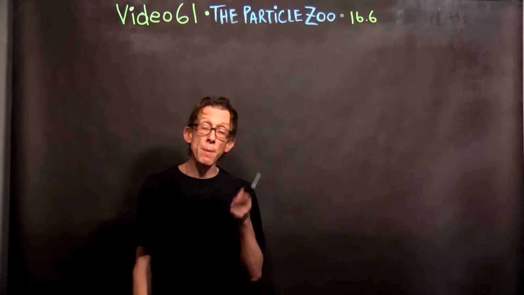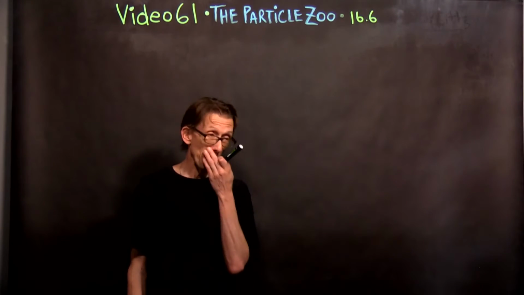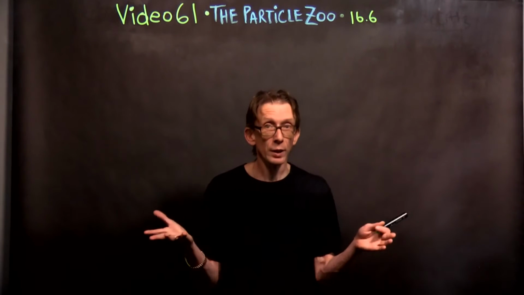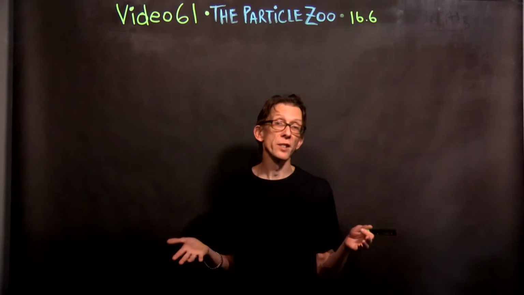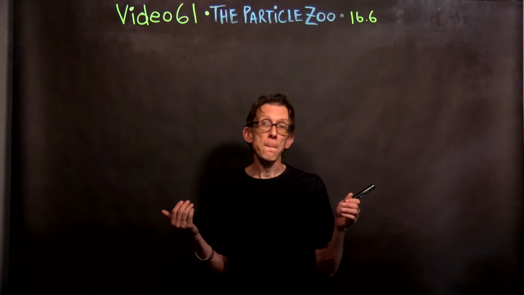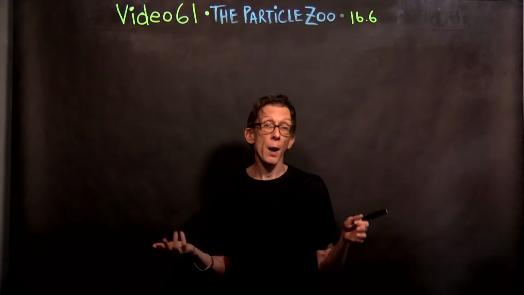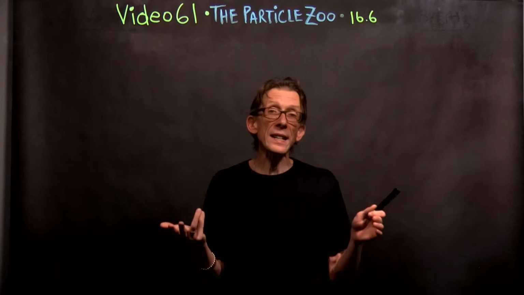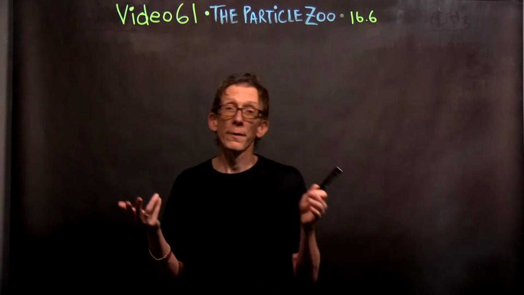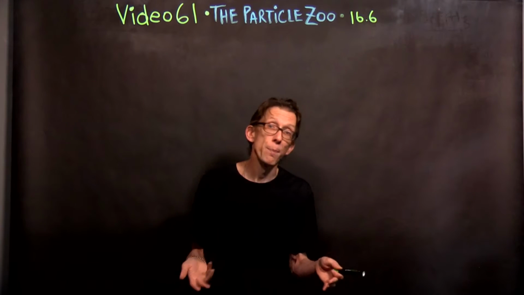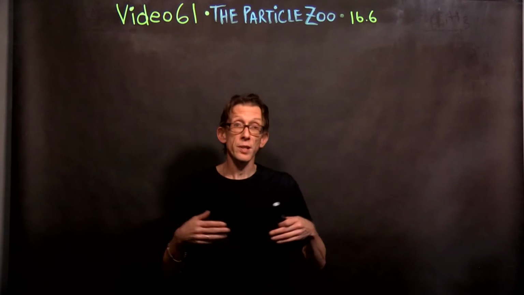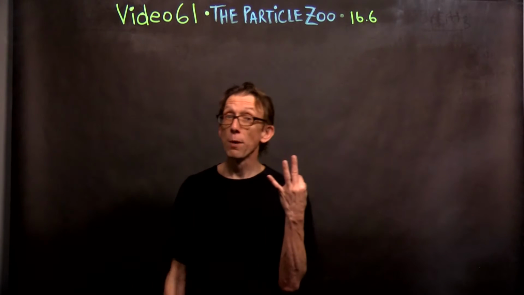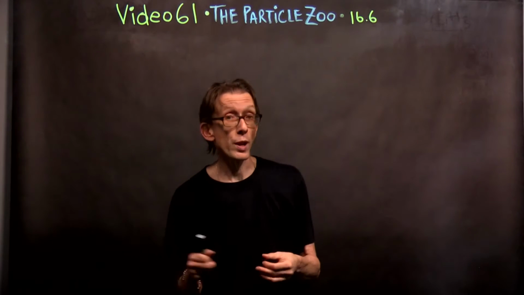So let's meet the members of the particle zoo. Now these are not all the particles that there are. There's literally dozens and dozens of known subatomic particles. These are just the ones that we need to think about when we talk about the fusion that happens in the sun that produces the energy that helps us all live. The first three are going to be familiar, and the last three are not.